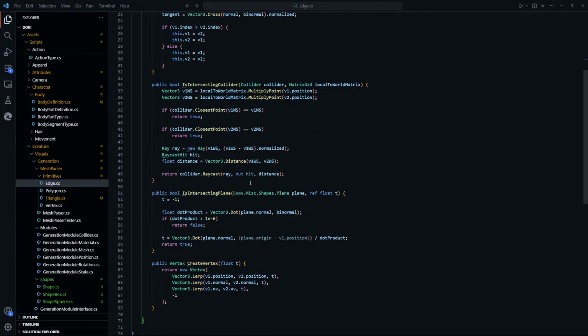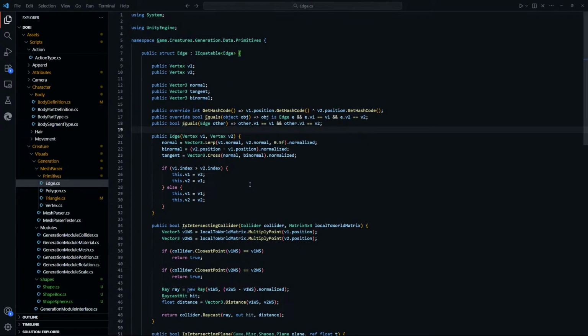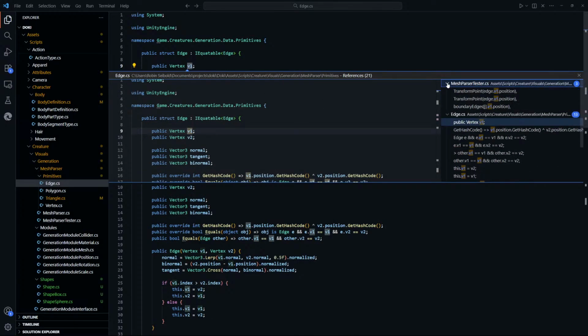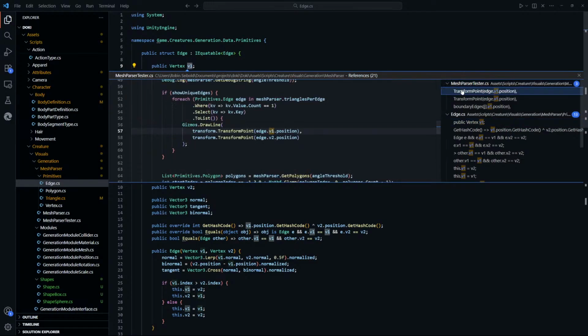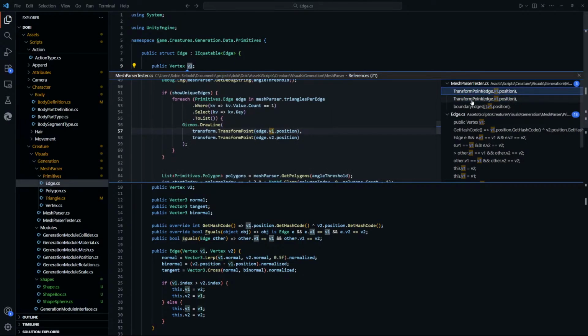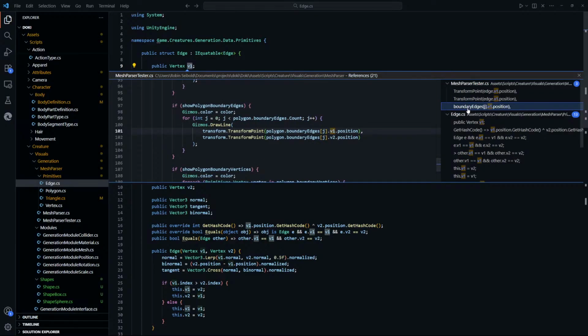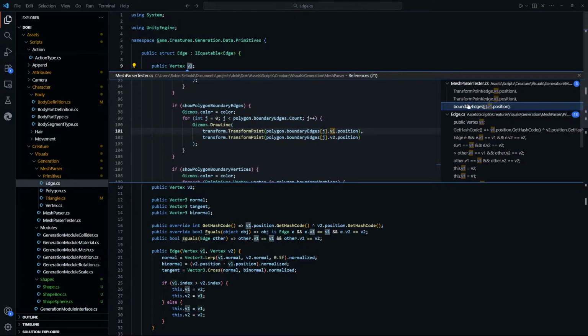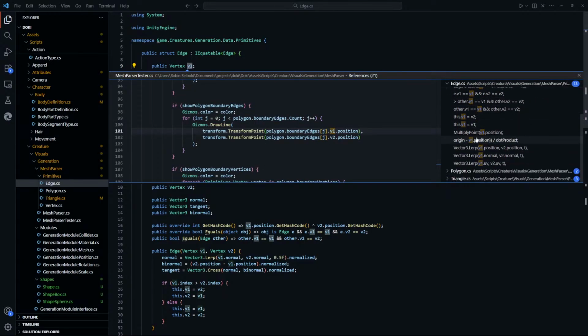Draw line, draw line. This is okay. Boundary edge, draw line. So in Mesh Parser, it's all draw line. That's okay. In Edge, we do a lot of stuff.